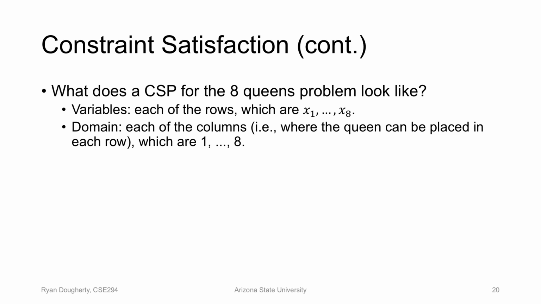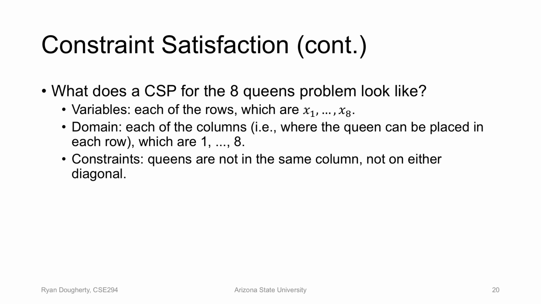So these are the places where I can place a queen on each of the rows for each of the variables. So each variable has this domain of values 1 through 8, which will be for that row, the value of that row will be some value between 1 and 8, if we index the row that way. And then the constraints is we must have queens not on the same column or the same diagonal.